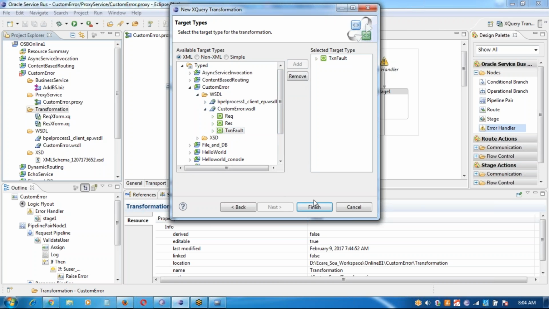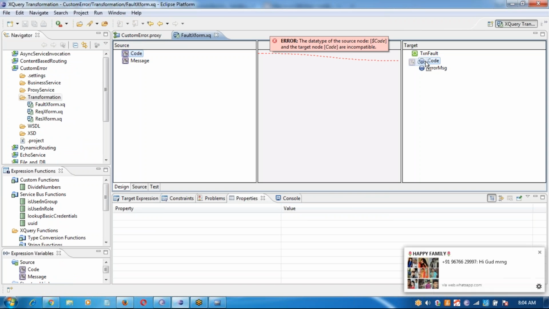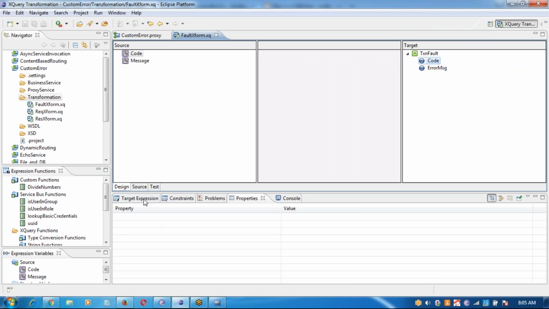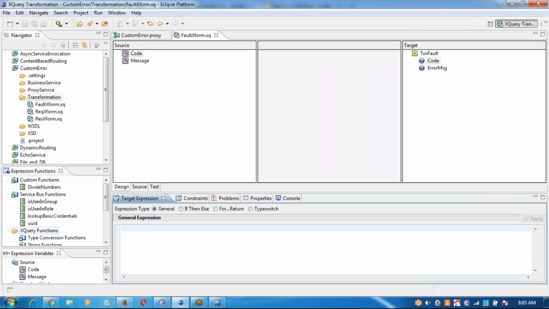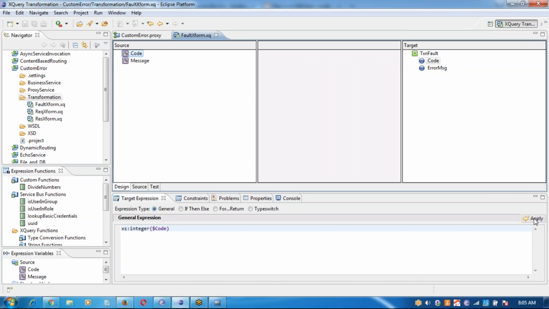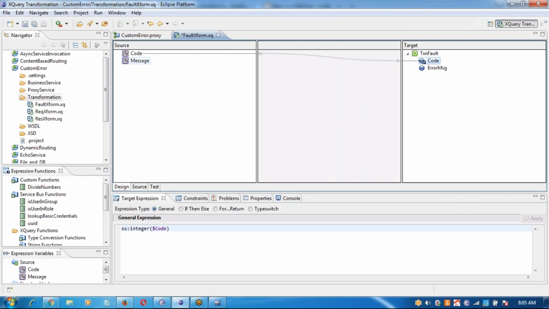This transaction fault is my target, and copy this code to the, what is this? This is integer. Okay, not an issue. Go to the target expression, type conversion, integer, copy this code and apply. And this is string, this is also string. I can directly copy.